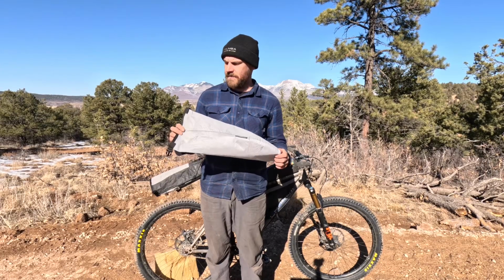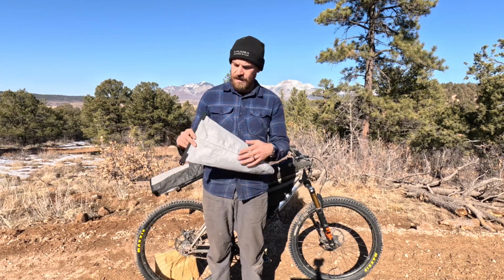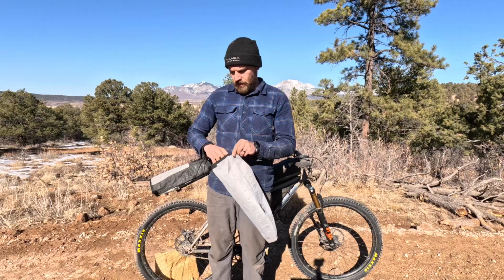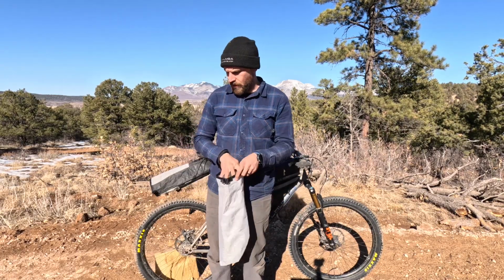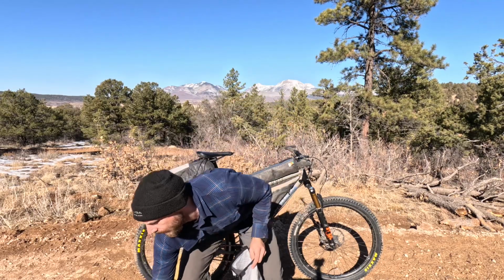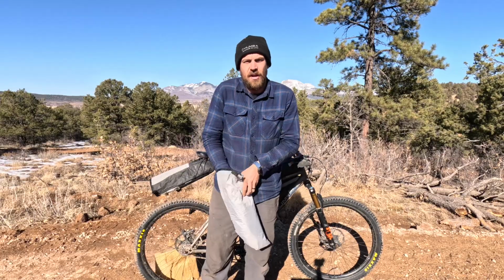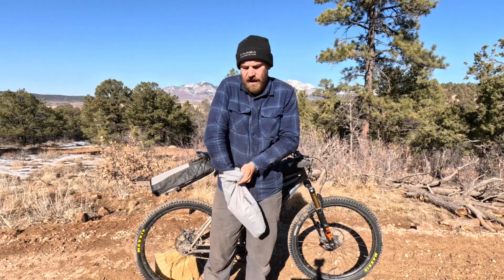Included with the seat bag is this inner dry bag. It's got 5 liter capacity and it's seam sealed with a dry bag closure on the end. So you need to roll this at least 3 times to get a good seal. We usually carry extra layers in our seat bag. So I'll show you what fits in here. We like having this separate bag because it's easier to pack all this stuff off the bike. You know, whether it's in your shelter or just on the ground, you can get the dry bag packed a lot more compact, and that just results in a more stable bag.